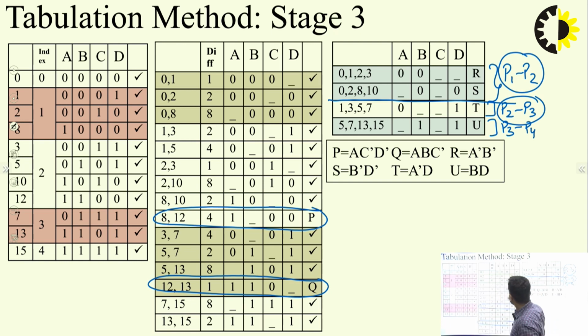So that's why. But we can see that 0, 1, 2, 3, if I compare it with 1, 3, 5, 7, I can see that no more further grouping is possible between P1, P2 and P2, P3, and similarly P2, P3 and P3, P4. So no more grouping is possible. That means these are the terms which cannot be further grouped now. So these are not getting ticked. So in this stage, these R, S, T, U are unticked terms. So we have mentioned names for these unticked terms. The terms which are not getting ticked have been provided with names.